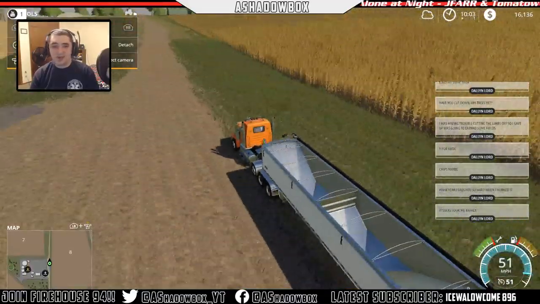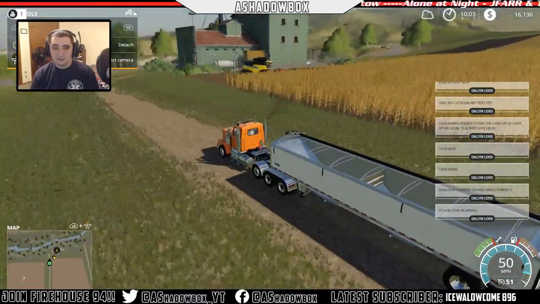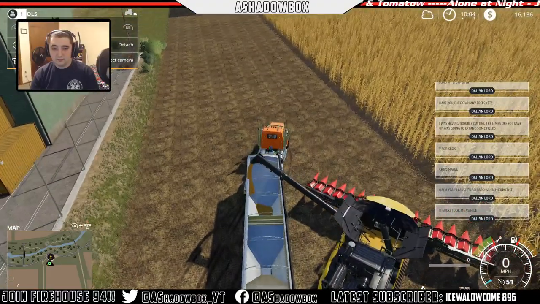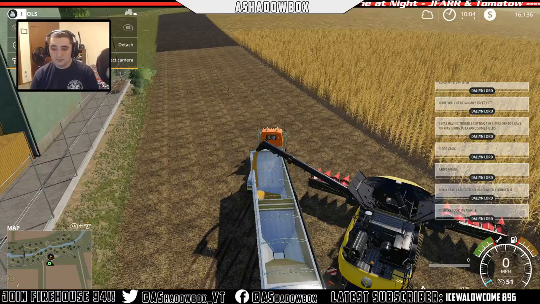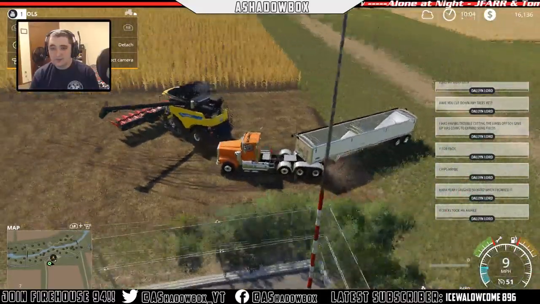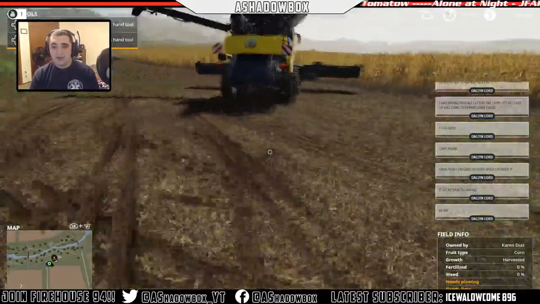Oh, this is the hopper-style trailer. That's cool. I wonder what its capacity is. And each hopper is a separate grain tank. That's interesting. Hold 60,000. Thanks, Stalin. I could have just checked the shop, but I was feeling lazy.